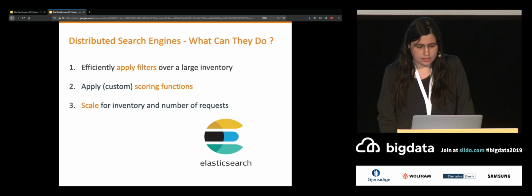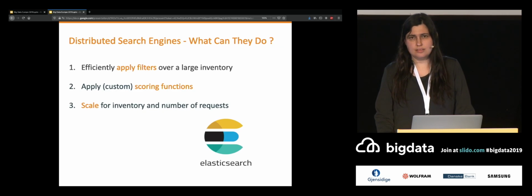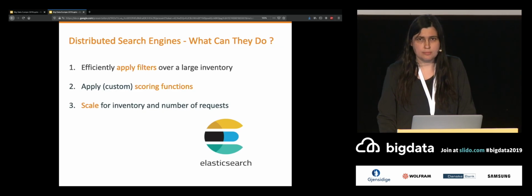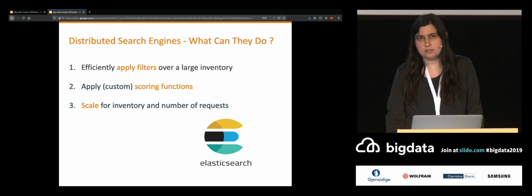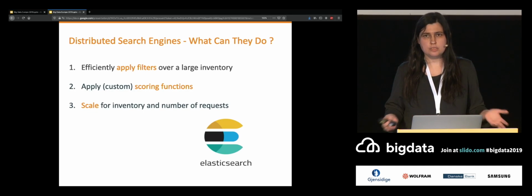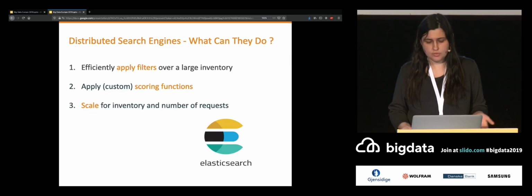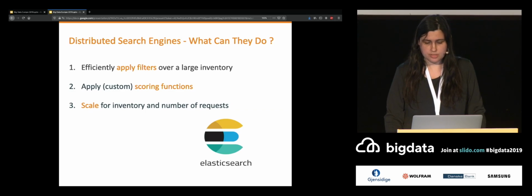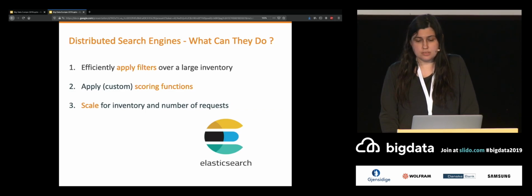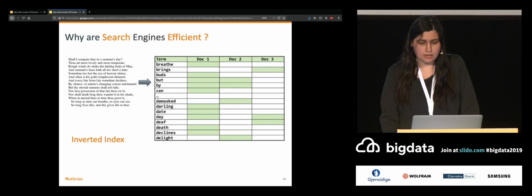And the third thing is that because it is distributed, we are able to scale both for our inventory and number of requests. Increasing our inventory or increasing our throughput just results in increasing the cluster, adding more machines to our Elasticsearch cluster. So for those reasons, we chose this architecture.